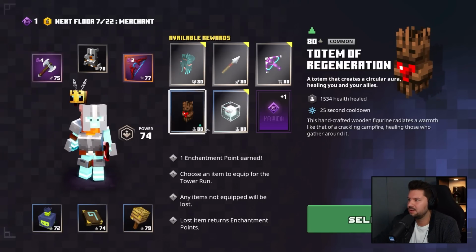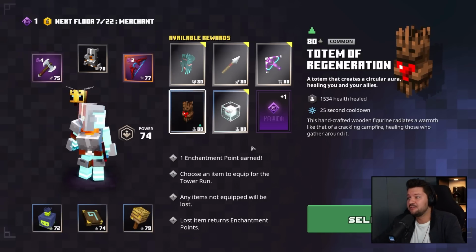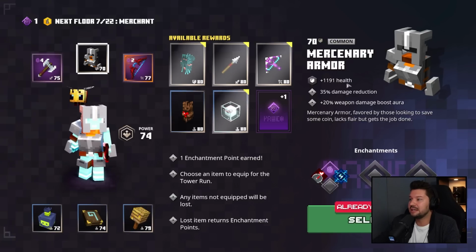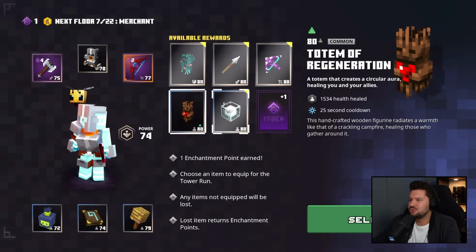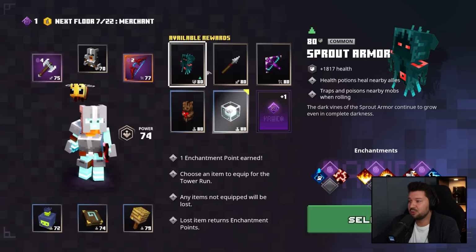Ooh. We get a totem of regeneration. Could be nice with the bees, but yeah, if we level up, this one is going to be out-leveled very fast. It heals 1,500 HP. Our gear currently has 1,100, but if we go to, let's say, plus 100 power level, this one is going to be pretty useless. So I think this time I'm going to go with enchantment point. Even though the spear looks pretty interesting.